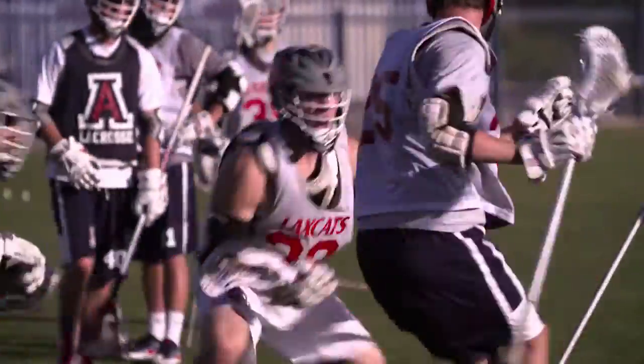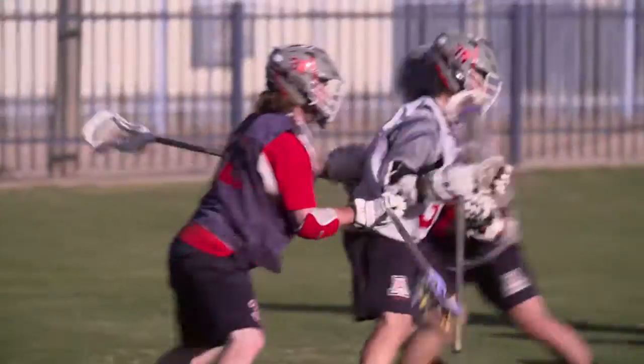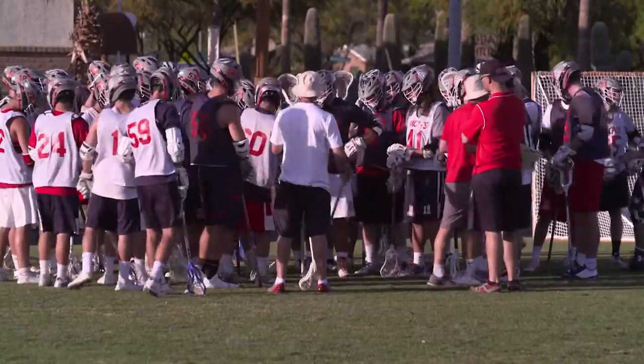Good, jam them. Push them out, double it, good. We want to be friendly with the guys, but there's also a time where we need to put our foot down, hold these guys accountable, teach them lessons, and grind it out. Collapse, good, find it now, find it. If we continue to bond, come together as a team, I think we're going to put ourselves in a position to win these last three or four games. Let's do it right, man. Two minutes left, let's go.